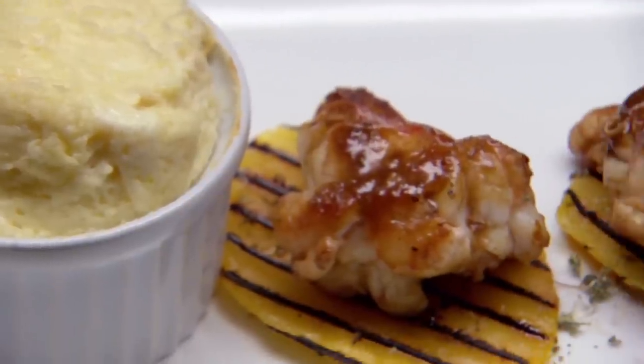Lobster and mango works. Lobster and grilled mango is better. And the fact that whoever's cooked this has cooked the lobster really well, that's the plus on the dish. I really love it. But then putting cheese souffle next to it doesn't work. Unfortunately, when you put the mango, the cheese and the lobster together, it ruins the cheese, it ruins the lobster, and it ruins the mango.